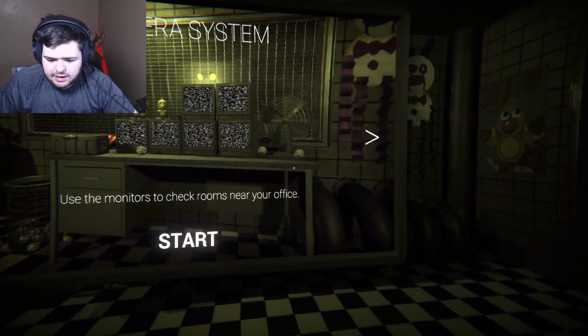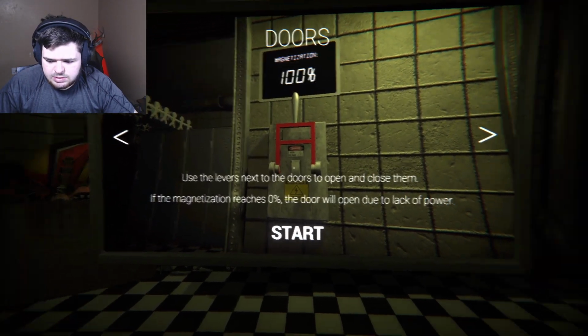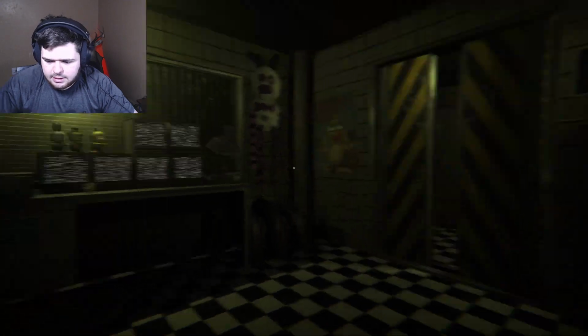Let's see what we got going on today. Use monitor to check rooms near the office. Power: use a lever to turn the systems on and off. Use the levers next to the doors to open and close them. Hallucinations, we learned that one. Freedom. All right.